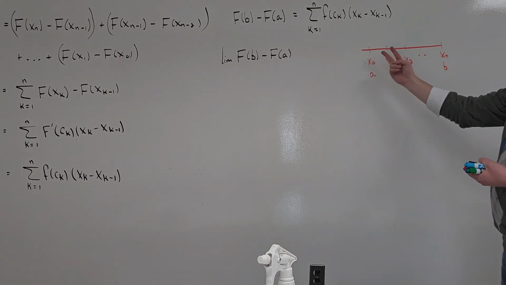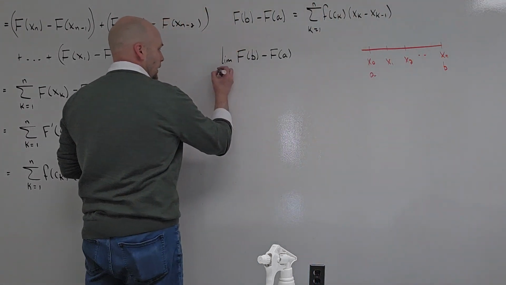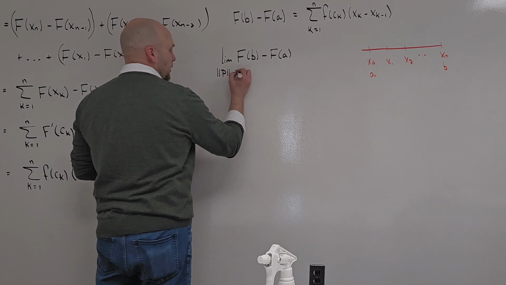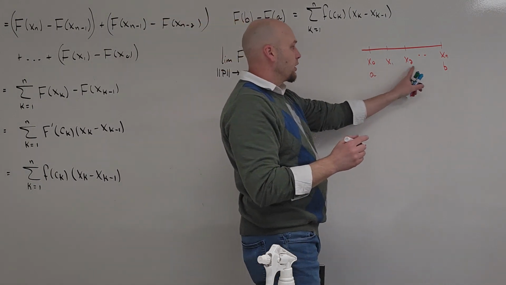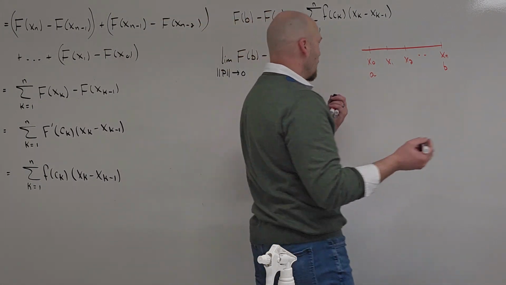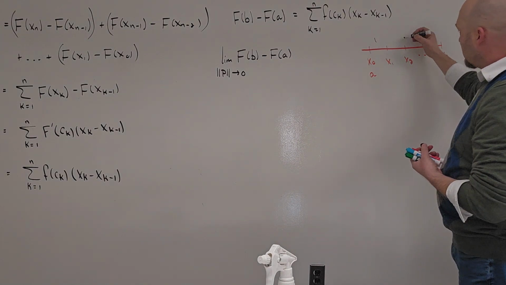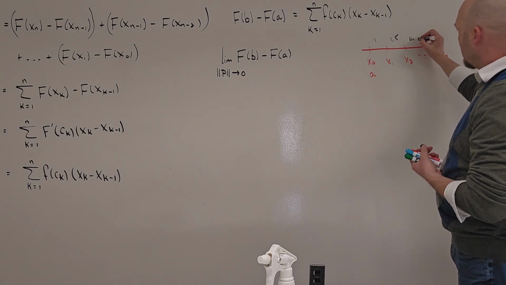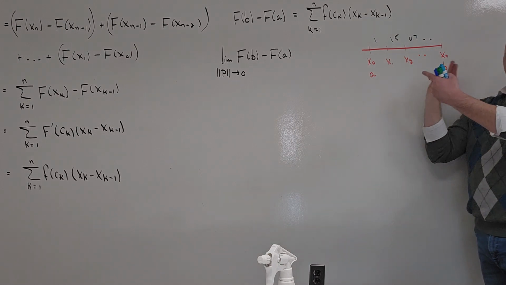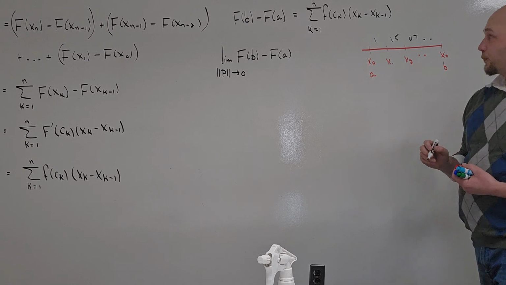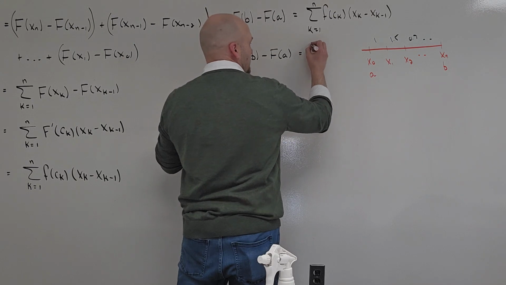Now, they're not all necessarily equal widths. Therefore, what I'm going to do is take the limit as the norm of the partition goes to 0. Remember, the norm of the partition is just the largest of the widths of the subintervals. For example, if x0 to x1 has width, let's say 1, and x1 to x2 is 1.5, and then the rest of these are like 0.7, etc., then I'm going to say that this width here, the largest one, I'm going to force that to go to 0, which forces every other one to go to 0. Okay, take the limit as the norm of the partition goes to 0 of the left side. That means I also have to do the same to the right side.